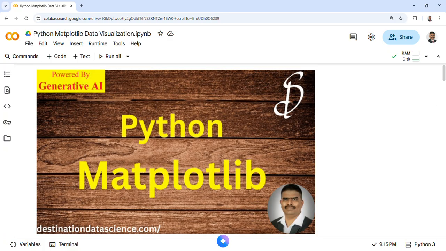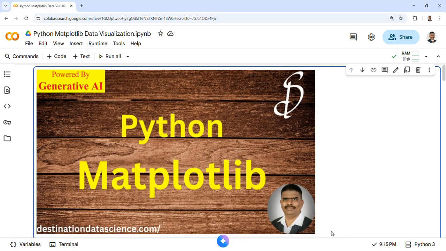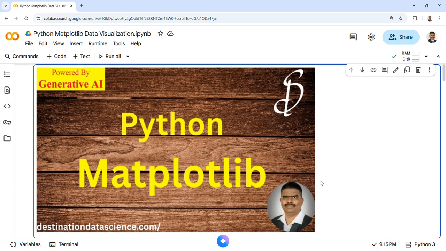Python, that is Matplotlib. Matplotlib is a data visualization library which is used for drawing different kinds of plots and graphs, and to visualize the data in a better way. So this is one of the important libraries in Python, and based on this particular library, many different libraries were defined later in Python. So let us understand what the Matplotlib library is.